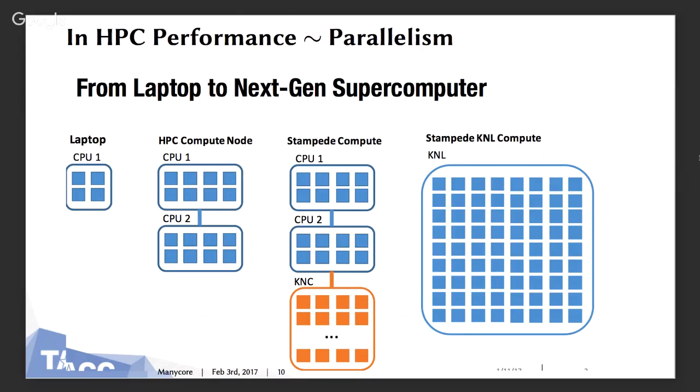And a typical HPC compute node will have what we call 2 different sockets. I'll explain what that means. Each socket has its own 8-core processor. So this would be close to our Stampede system. But the Stampede compute node also has a Knights Corner coprocessor attached to it, which has, I think, 61 cores, in addition to the 16 cores in the 2 sockets there. And now with the Stampede extension, we've got 68 cores in each one of these processors.